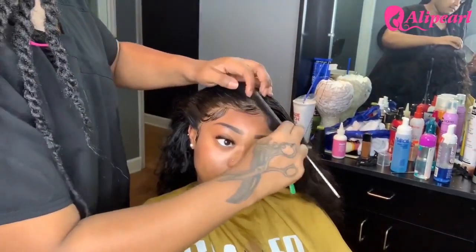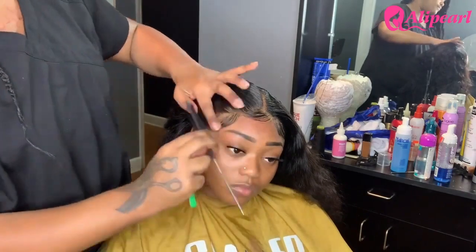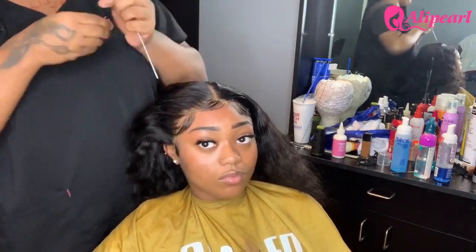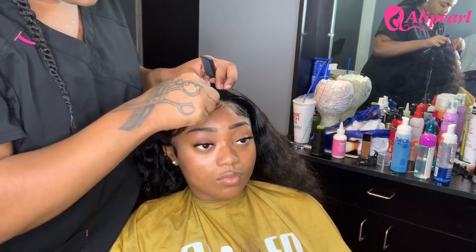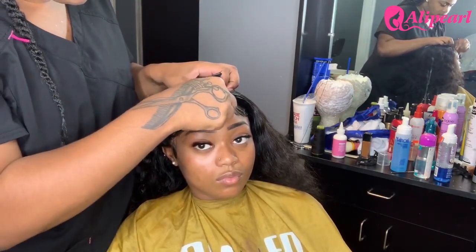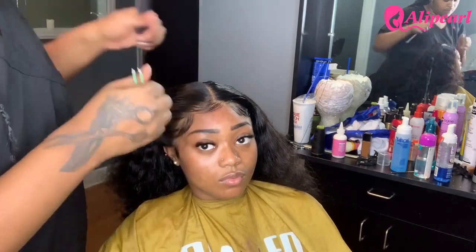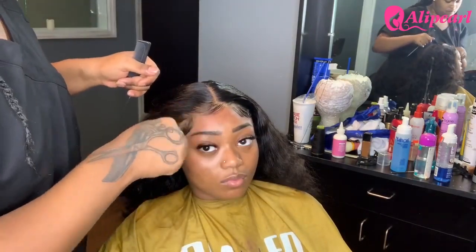And now we're about to comb those baby hairs out to make them look more soft and natural. Well, I wouldn't say natural because, you know, a lot of people feel like baby hairs aren't natural at all. We just gonna make them look more soft, more cuter. And we're also gonna pluck out some of the excess hairs because I feel like it's kind of a little too thick for me. So yeah, you can definitely pluck it out. You can also cut them shorter. So don't be afraid because the hair is molded into the swoop. So you can still comb it and position it where you want to.